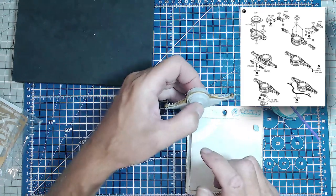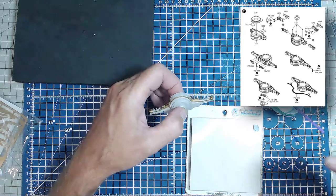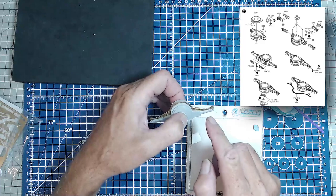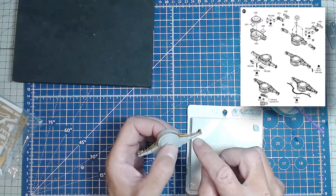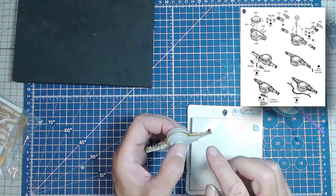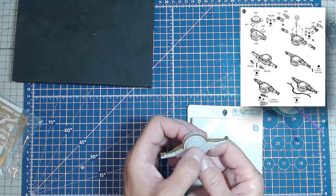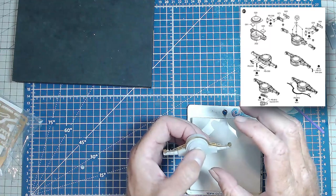What I found is that if I use this as my photo etch glue rather than using CA glue, you've got plenty of time when that's on there to move it around and position it exactly where you want, because you want to make sure that it's not only straight, but exactly where you want it to be. Once it does dry, then you can bend up the two little support poles that go up to where the mark is on the plastic. I've just left them because they're very flimsy. So once this is dried, I can bend them up to make them attach. But the tricky part was to get it lined up, and using this glue, you can maneuver this around quite easily.